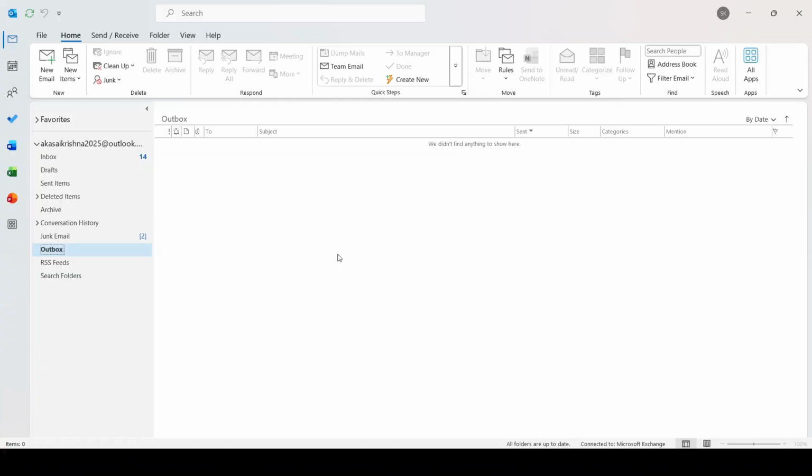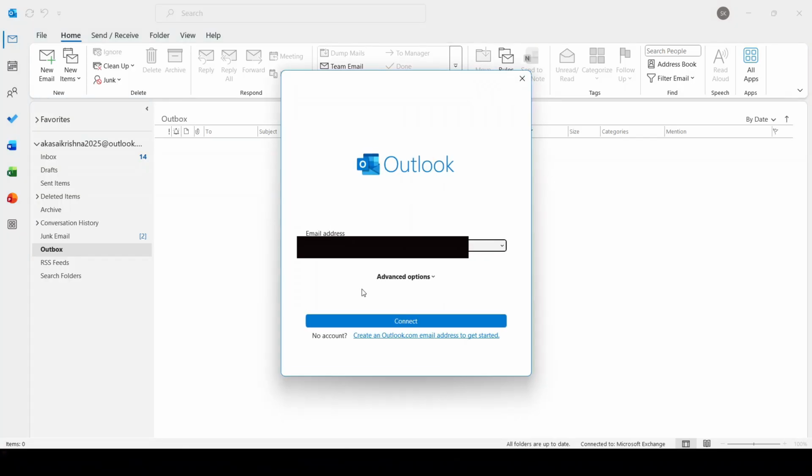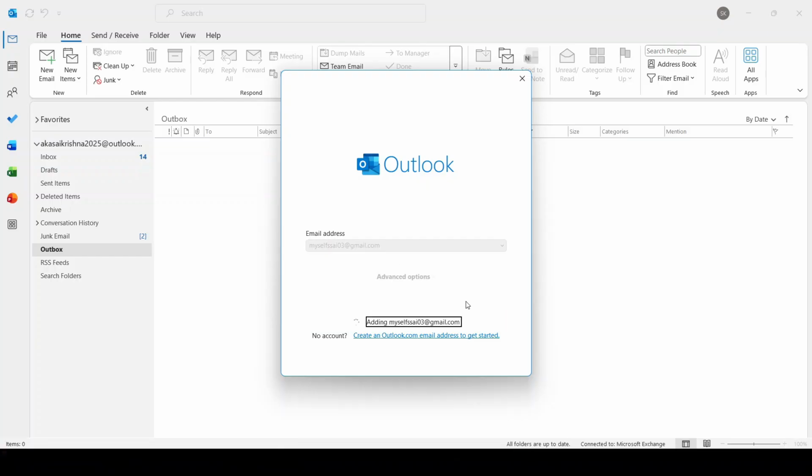First, make sure every account you want to monitor is added to Outlook. Open Outlook, go to File, then Add Account. Enter the email address, and follow the prompts to connect. Depending on your provider, Outlook will use Secure Sign-In, often called OAuth, or ask you to connect via IMAP. Repeat this for each account you want.